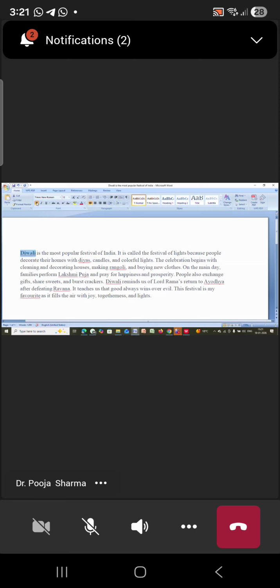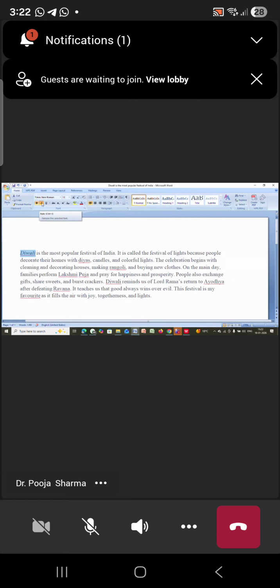This will make text darker and it is basically used for headings and keywords. If I click on I, that is for italic. Italic formatting slants the text. You can choose either bold or italic or both options. It will be bold and italic. It is basically used for emphasis or titles.